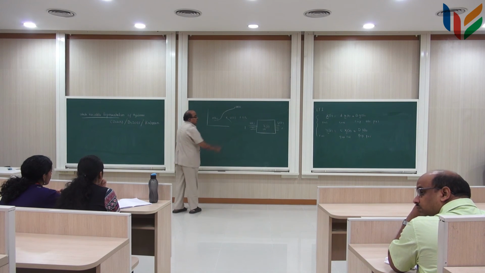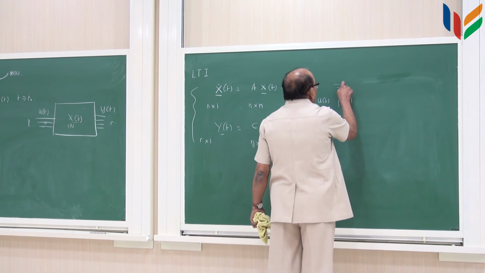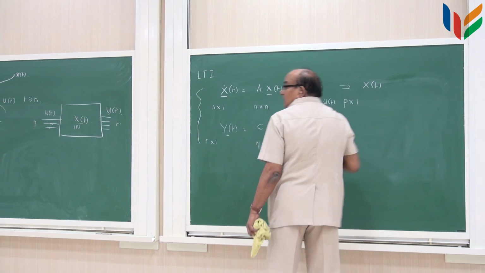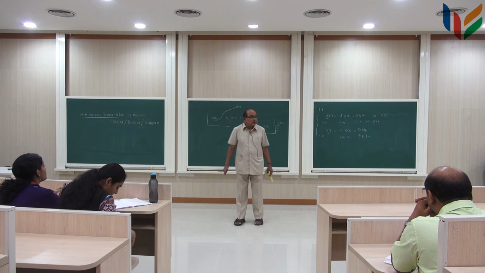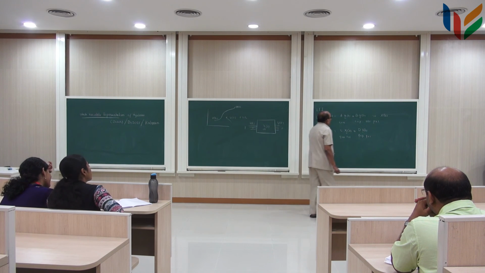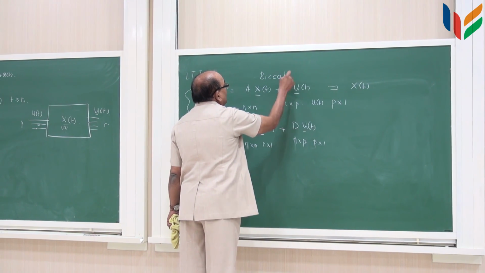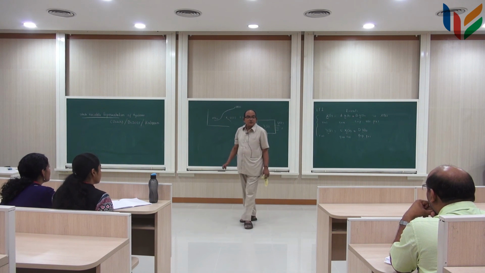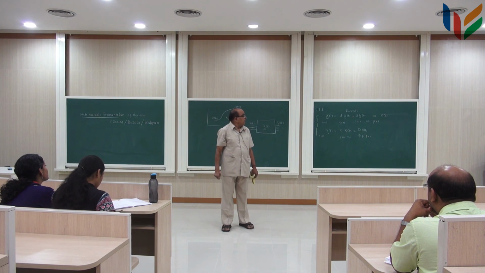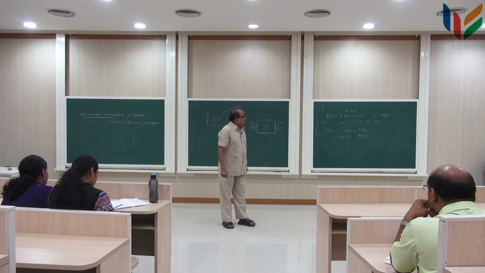Then the solution of this equation gives you x(t). I am running through because we have done this before. The solution of this first order differential equation, sometimes known as a Riccati equation, I do not know if the spelling is right, but it is called the Riccati equation. The solution of this first order differential equation will give you x(t). Once x(t) is known, I know everything about the network, the system.